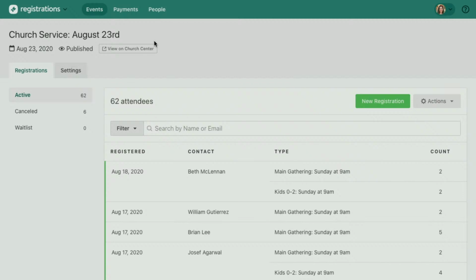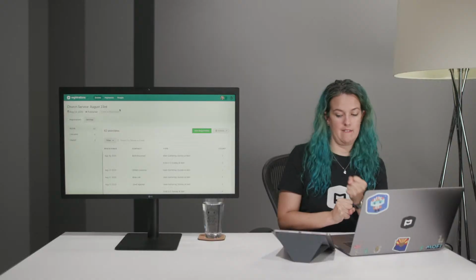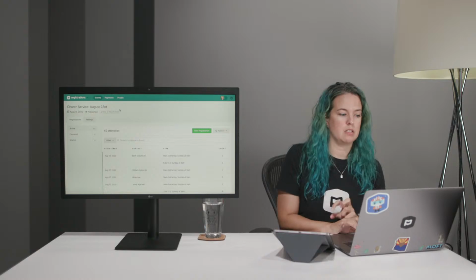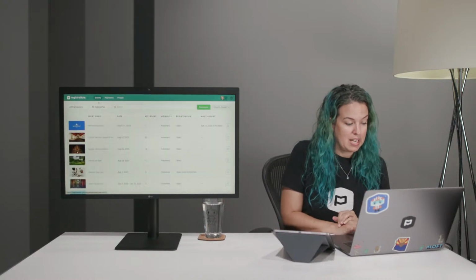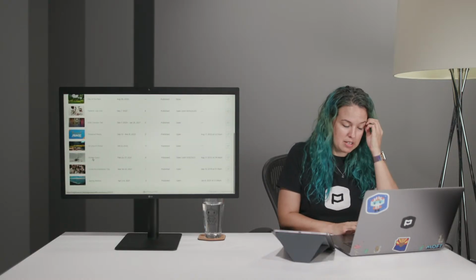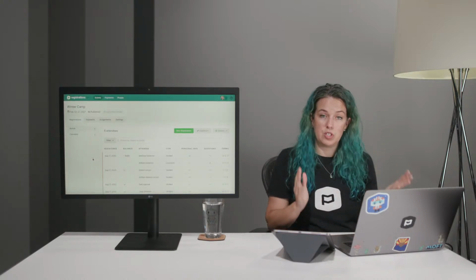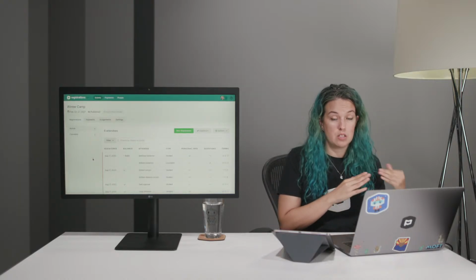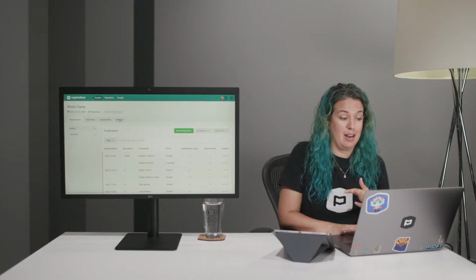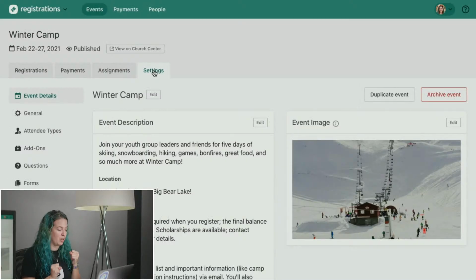The last event that we're going to talk about today is the Big Kahuna, a detailed event, which includes payments. It's going to be so fun. I'm so excited. The event that I've got set up that's coming up in the winter is winter camp. We're going to go snowboarding and skiing up at Big Bear, and I'm so excited. I love snowboarding so much.